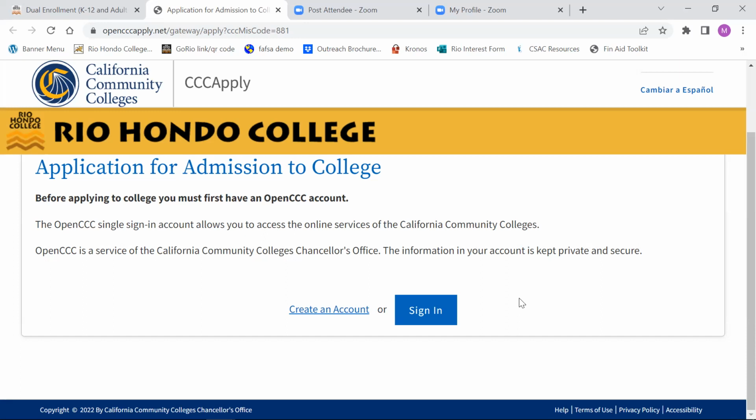But to begin, we'll start by walking through the steps to create an account for the students that this is their first time, okay? For students that are signing in, go ahead and do that, and then just fast forward the video a little bit to get to the part where I'm actually working on the application. But for now, we're gonna work on creating an account.